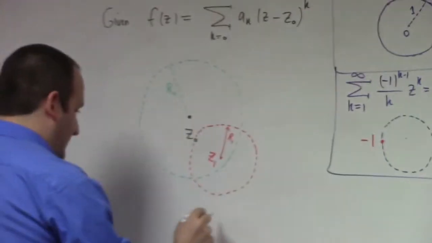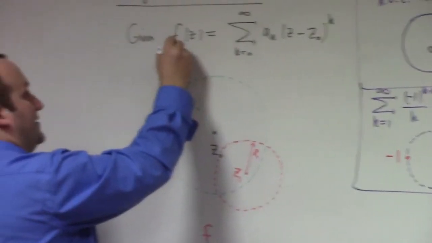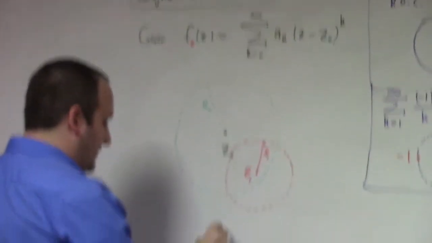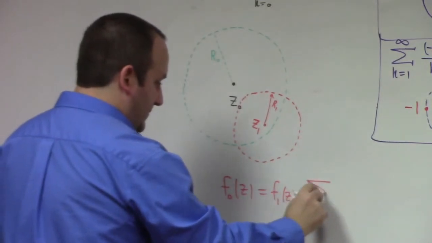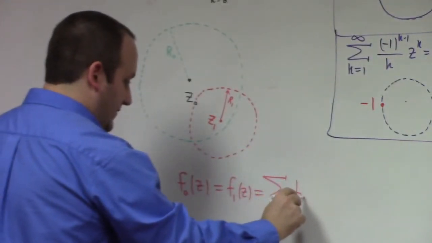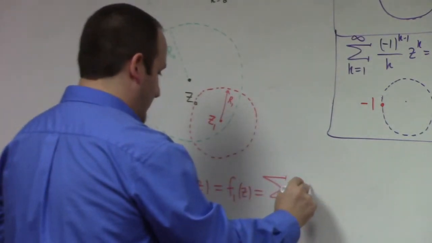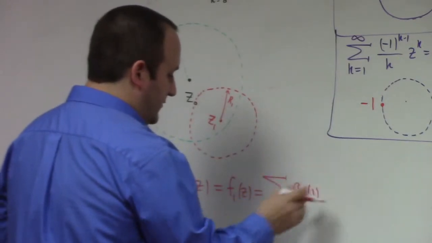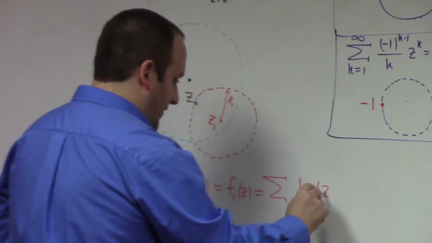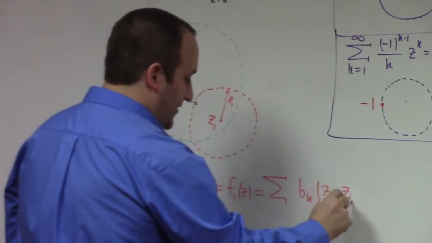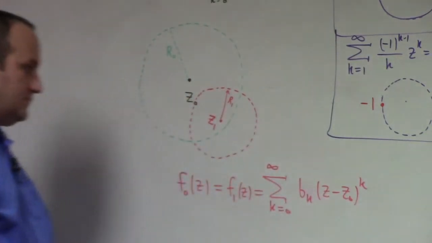And so basically I have that, and you could call this f sub naught because it's the initial thing, right? So I could say f sub naught of z is equal to f sub 1 of z, which is the sum over b, let's say b sub k, or I could say a sub k, however notation you want to use for this, I'll use b's. There's a better notational scheme in the notes, which I'll project here in a minute. I just wanted to write these out so we can get a better sense of what's going on here. Oh, z1, right?